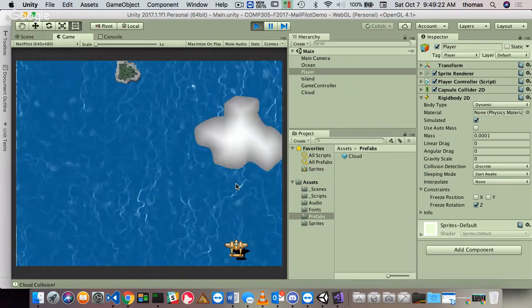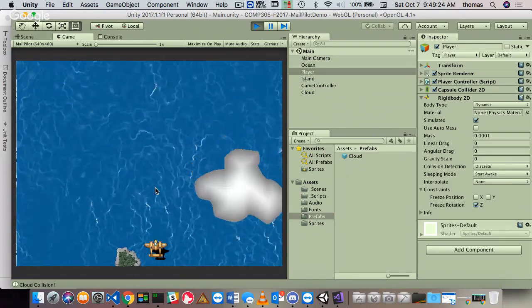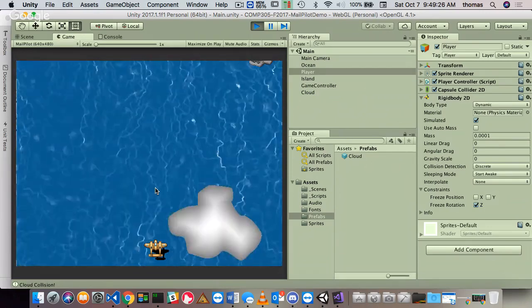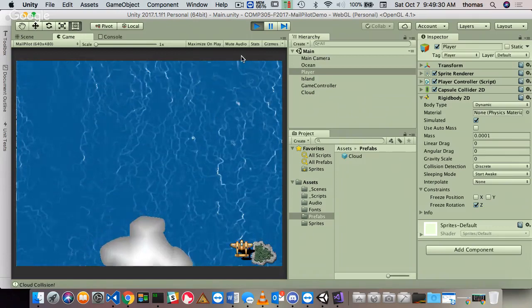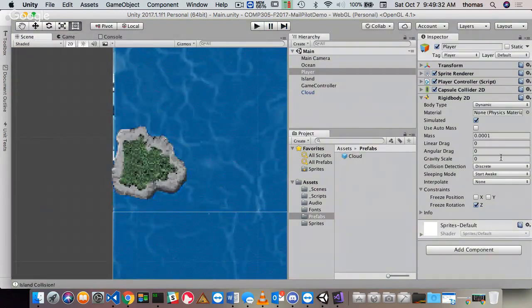Now, the other thing is, does it get pushed back? I don't want it to be pushed back. I don't want there to be any motion across the y-axis, right? Motion across the x-axis might be cool, right? If I got pushed along the x-axis, but I definitely don't want motion across the y-axis. All right, so I'm going to check that as well, right?